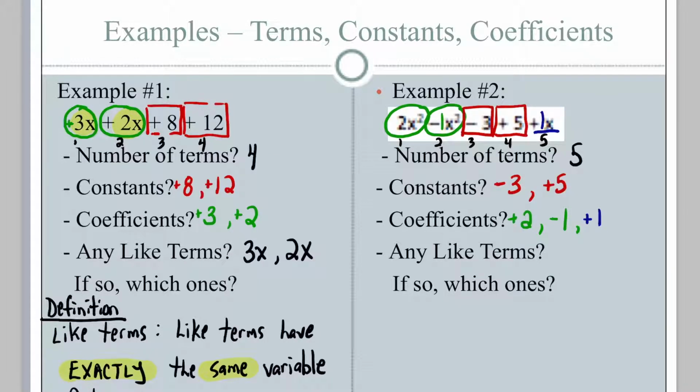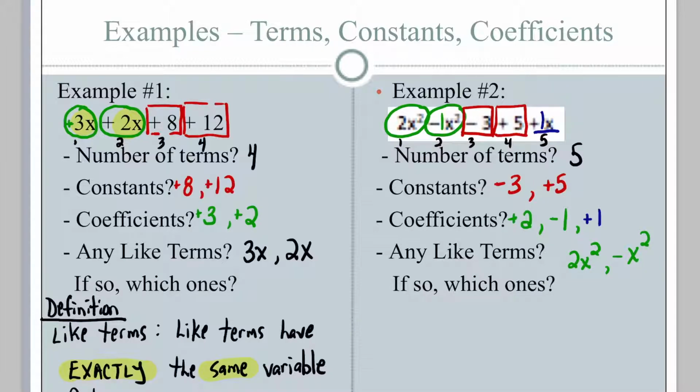Do we have any like terms? Well, if you use the system of distinguishing the terms from each other and grouping them as like terms as you're determining the total number of terms, it becomes relatively clear what our like terms are. So we have two circles, so that would be a like term. So each of these two circles would be like terms. So 2x squared and minus x squared. I'm not going to include the 1 there. I'm going to write it as it was in the original expression.